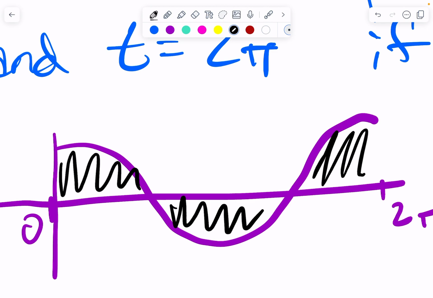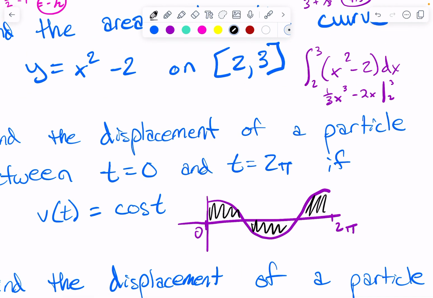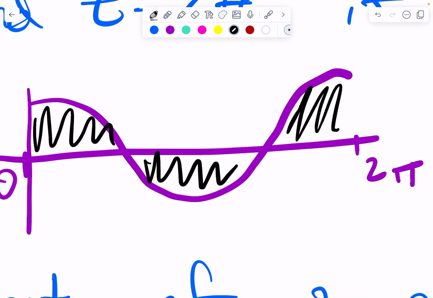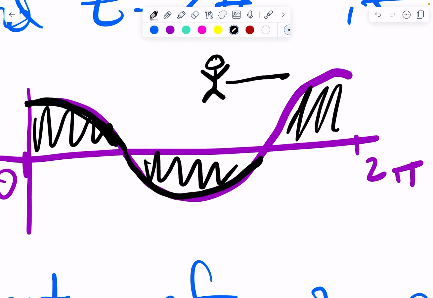I didn't draw this very well, but some of you might know the answer. I'm going to say that my area is going to be 0, like my displacement is 0. So this is me going in the right direction. My velocity is going down, so I'm slowing down, but I'm still going to the right. Then under here, I start to travel to the left. So I'm backtracking for a little while until I get to here, and then this is me traveling back to the right again. And I'm going to end up in the same spot as I was to begin with, because my areas end up matching up.